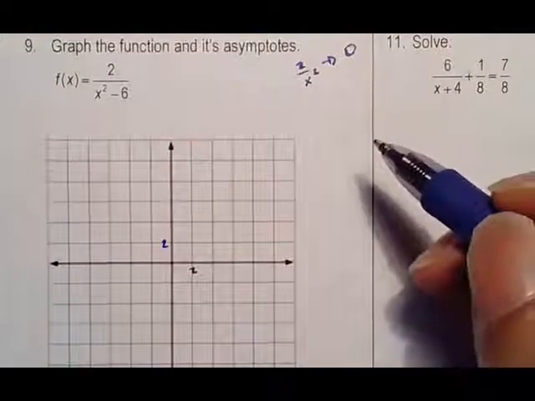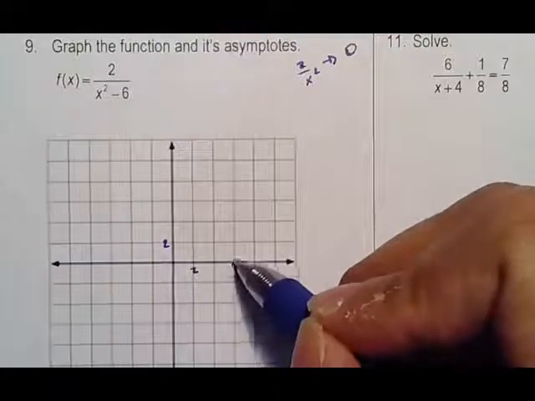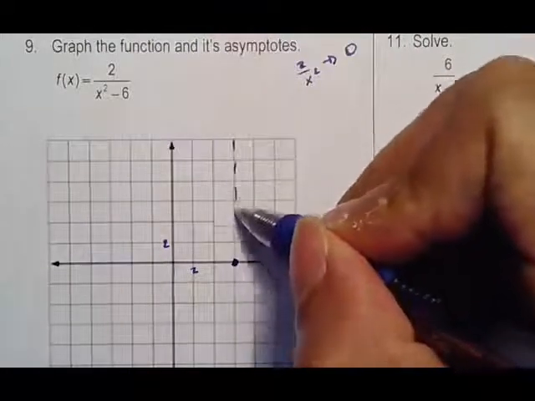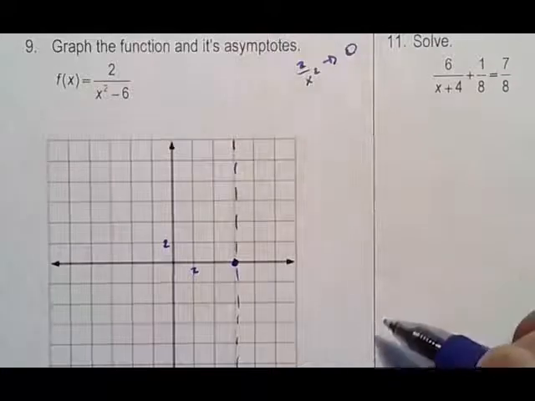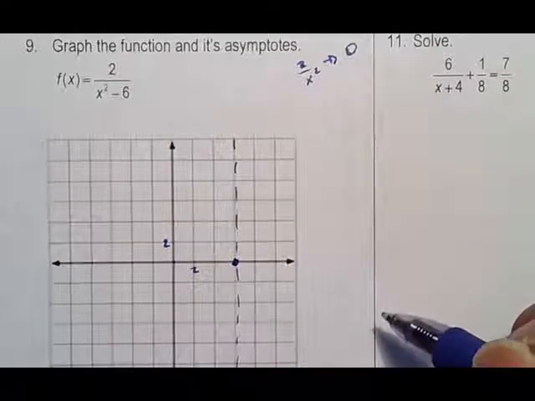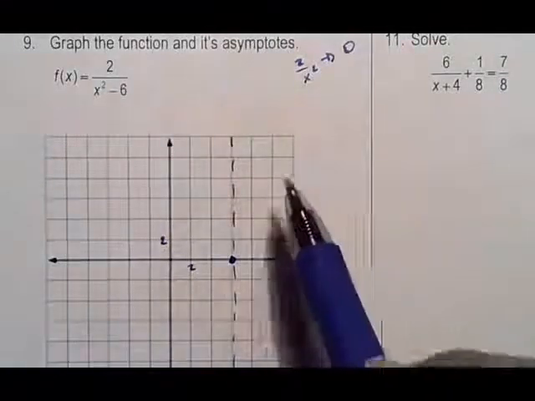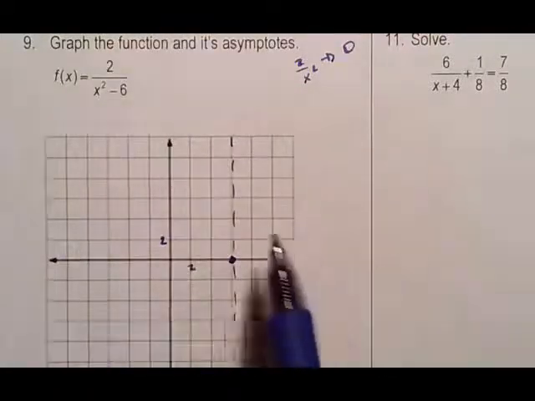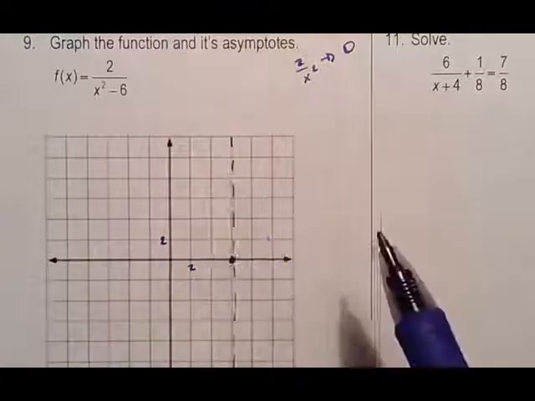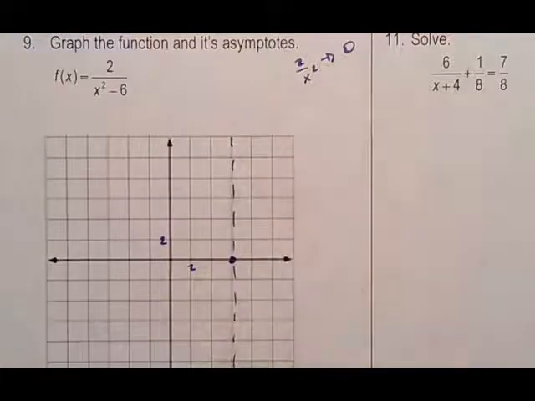That way I can fit it in the graph. So 2, 4, 6, which puts me here with a vertical asymptote here. And let's see if this actually works out better for me. Again, we understand the shape of this is going to be, it's x squared, so it's probably going to be like this, because remember that flips it around. But other than that, let's check it out and see how it works.